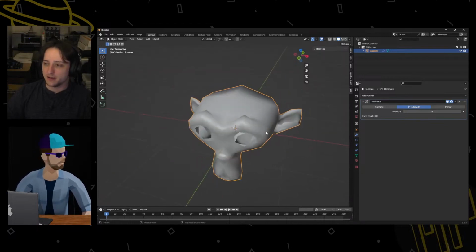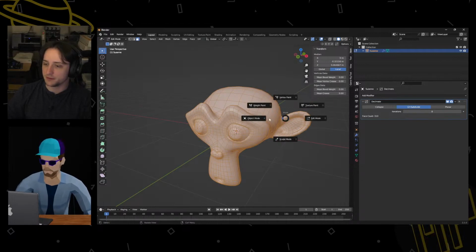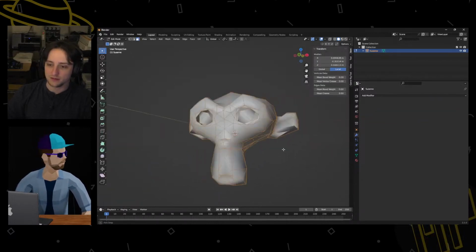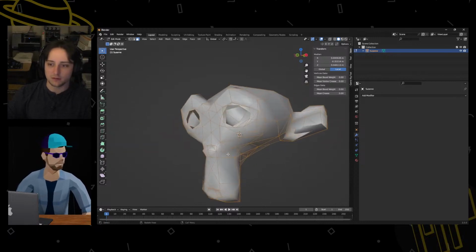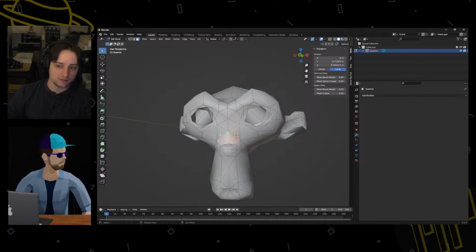And then if I look at this, I don't know if it's going to show me in edit mode. No, I have to apply it. So if I go and apply this and go into edit mode, you'll see how much fewer vertices there are. The only problem with these is it creates these triangles. Some of them are quads, but triangles are typically something you want to avoid.